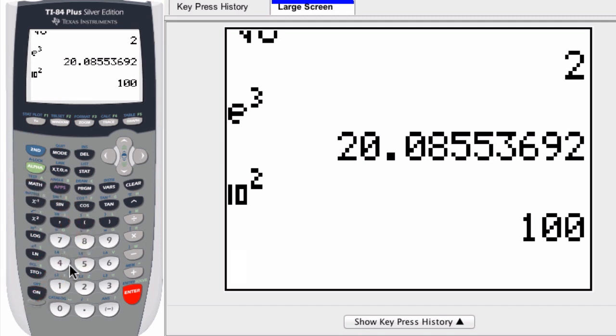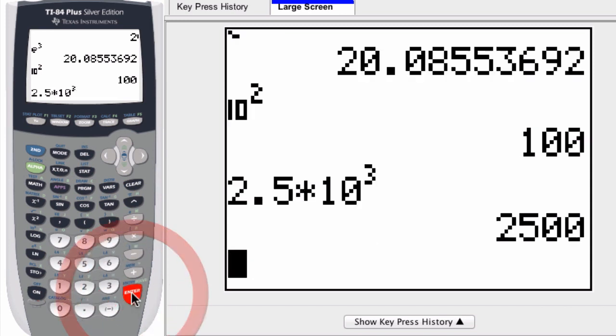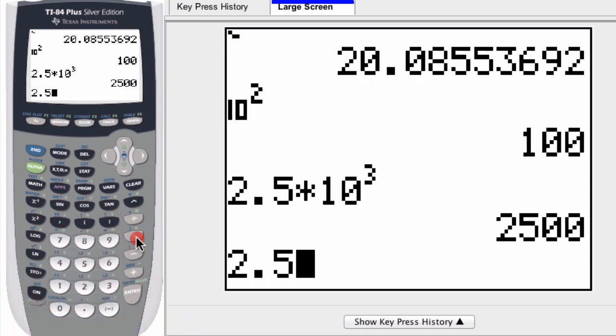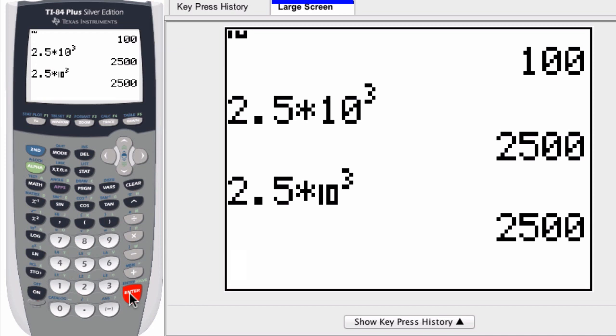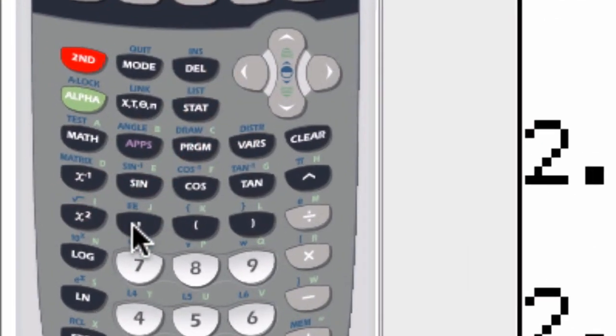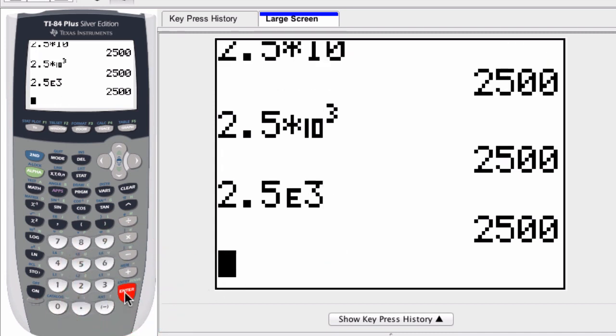And you could also enter in scientific notation. If you want to enter in, let's say, 2.5 times 10 to the third power, you could type in 2.5 times 10, right, to the third power with the caret button. You could enter in 2.5 times, and you press second log, get 10 to a power, get the same result. Or you can press 2.5, this is the scientific notation shortcut, EE, press second, and this comma button right here, you notice the little EE function. That E, when you see it on the screen written like that, that means times 10 to the blank power. So now what you're entering is the power. So if I enter in 3, this now means 2.5 times 10 to the third power, right? And that gives you the same results.